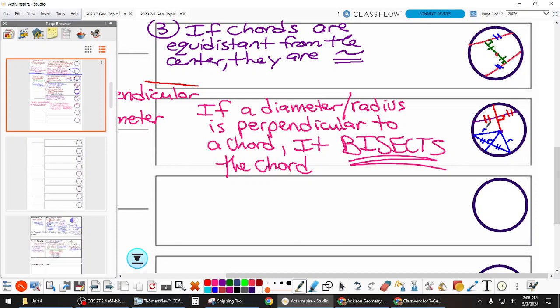Does everybody see what I'm saying there? And so if we have a right triangle and we know some lengths, probably what will we use to solve for another length? Probably Pythagorean theorem. But this could also be a situation where we ask for an angle and we use SOHCAHTOA too. But it's very similar to tangents. But do you see how all of this is going on inside the circle, right?